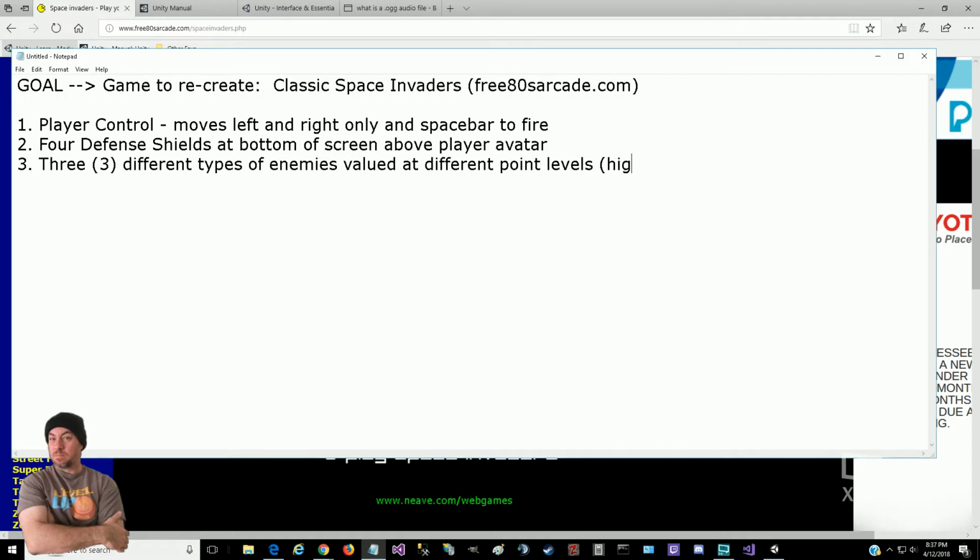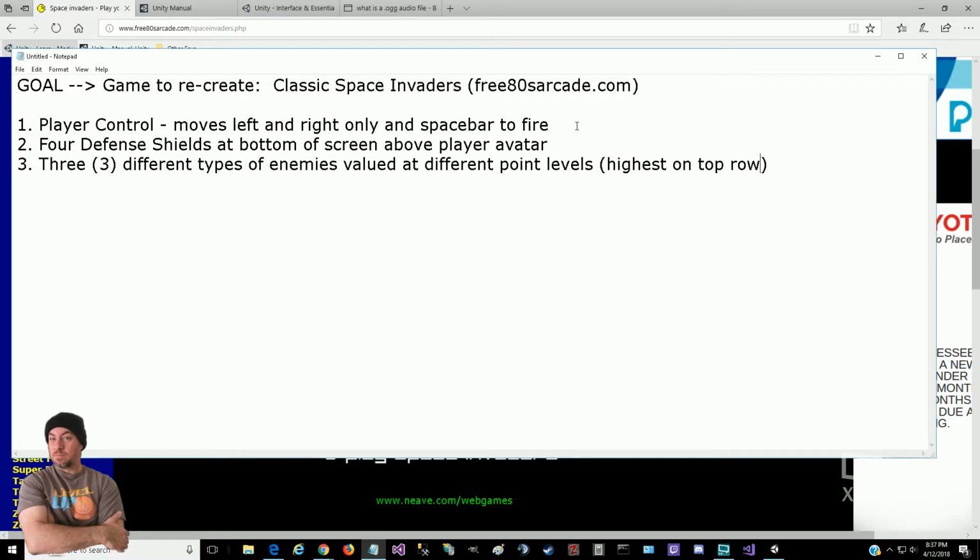Basically, the highest point value enemy was on the top row, and it looked like there were 5 rows actually. The top row had the highest level. Then there's 2 rows of the second enemy and 2 more rows of the third enemy.